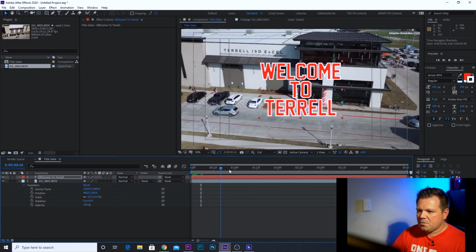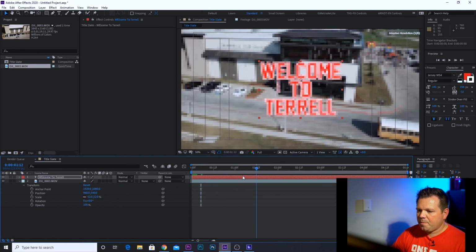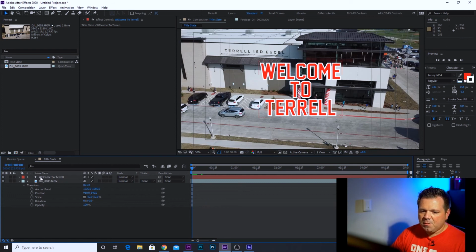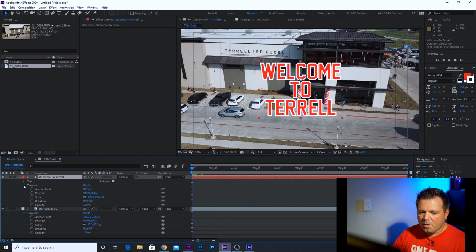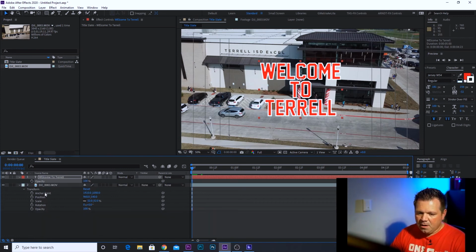Now we've got some text over video in After Effects. Our final step is to add some animation to our text. So let's expand the text layer out, transform. And then let's look at opacity. The shortcut for opacity you would think would be O, but it's not. Unfortunately, it is T. That is the weirdest thing about After Effects, I think, is that the shortcut for opacity is T. So think of opacity, okay? And we're going to start at 0, and I'm going to change my opacity to 0. So I'm just going to click on 100%, type 0, click enter, and it's gone.